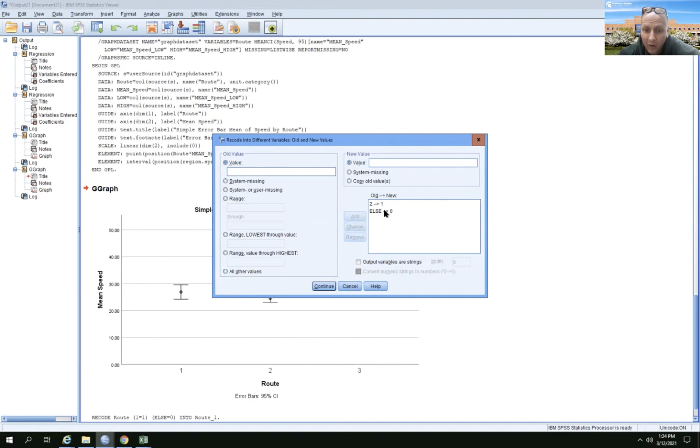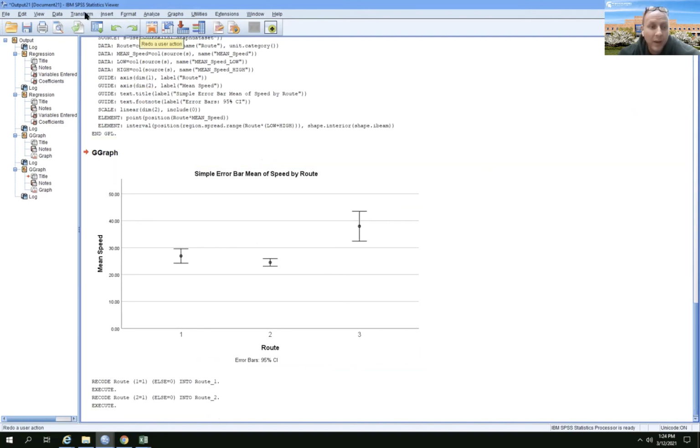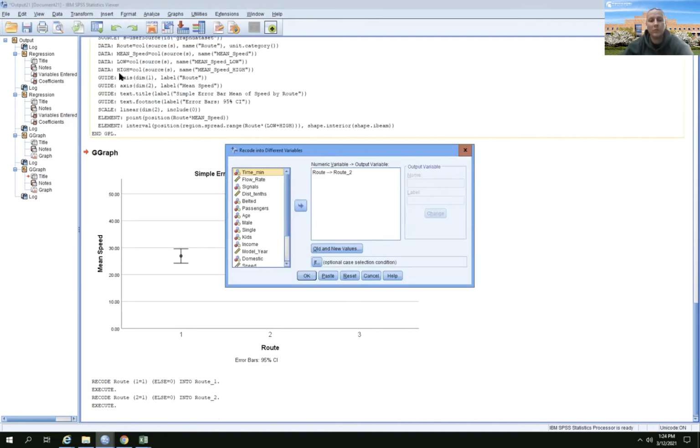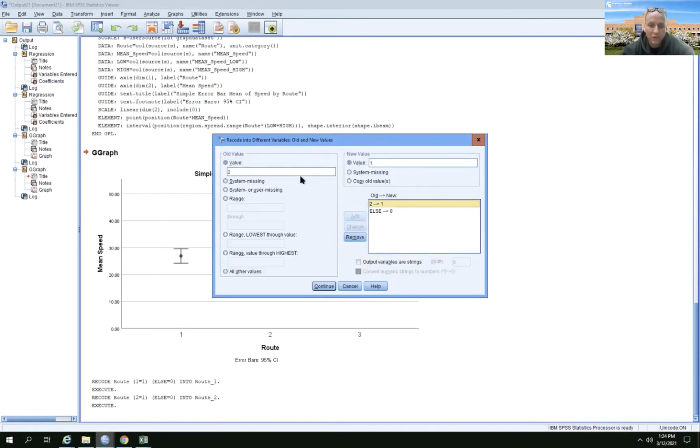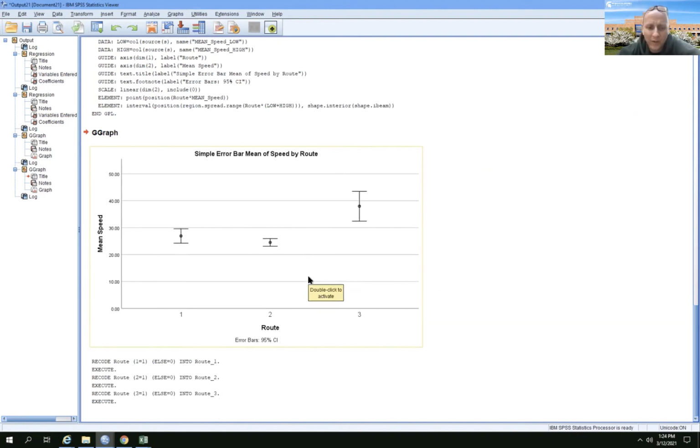And again, in all other cases, I'll have that equal to 0. Hit OK, and that's been done. And we'll do the same thing one more time. And so this time for route 3, if our original route variable is equal to 3, we want our new variable to be equal to 1, or otherwise it's equal to 0, okay? Now I've purposely created more indicator variables than we actually need here, just so I can demonstrate what SPSS will do when we try to estimate these models.